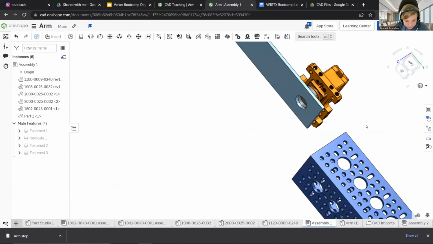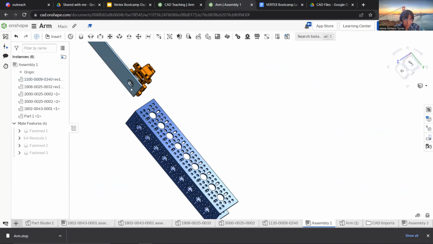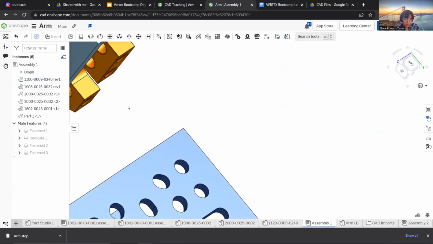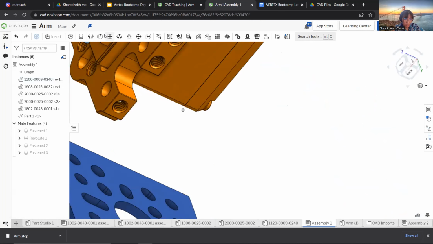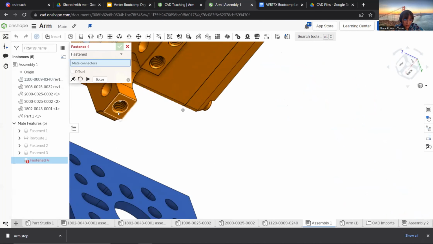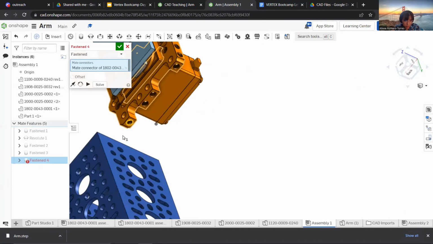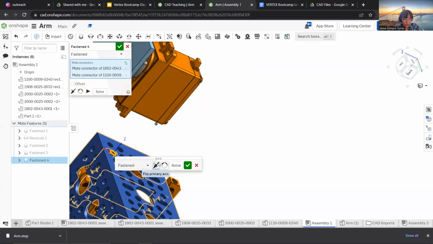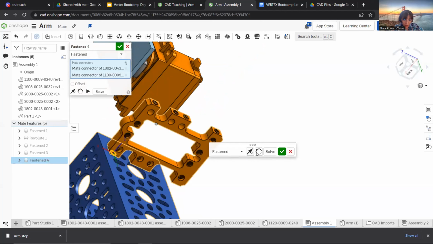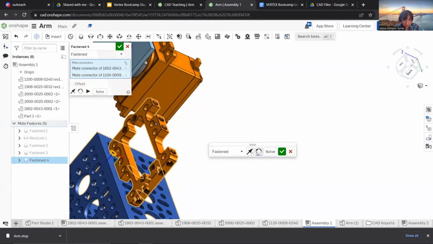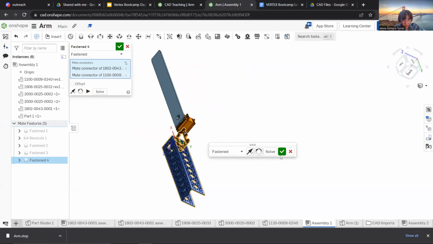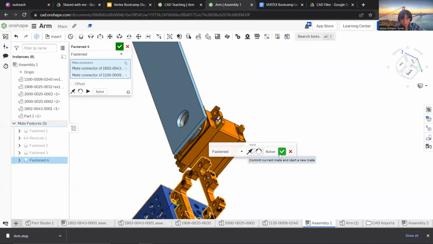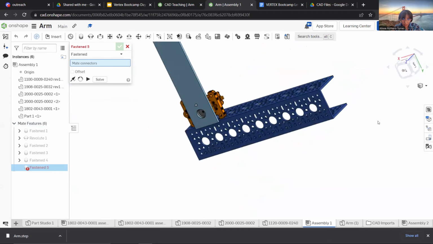Alright, so that's done. And the last thing I'm going to do is make one of these holes to one of the pieces, like here. So using this fasten mate, and maybe this one. It's kind of moved, so you can use the arrows to fix it and rotate it. I want it to be like that. I want it to be on the edge. Also, you notice that when it's doing the preview, it doesn't keep the other mates, but as soon as you press the check mark, it'll orient everything to work.